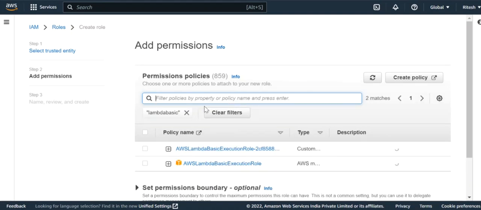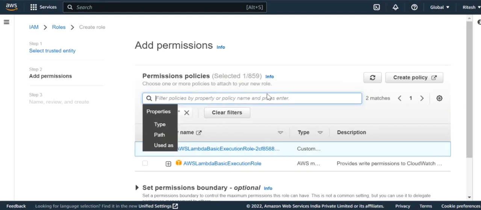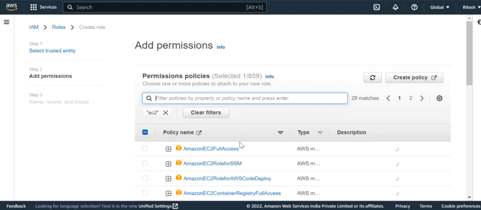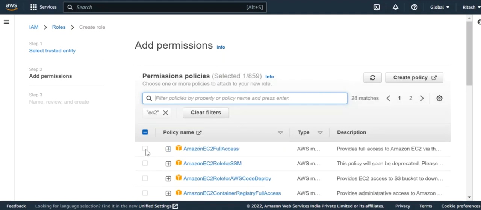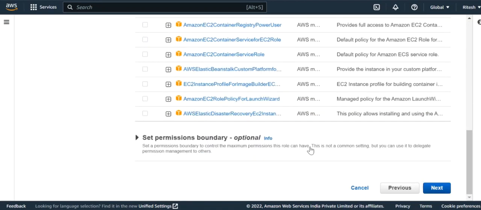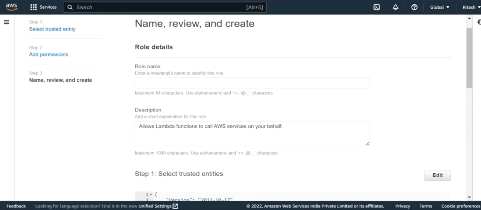First I will choose the Lambda basic execution role. Then I have to select EC2 full access. Now I have to select this one. Click next. I have to provide the role name.